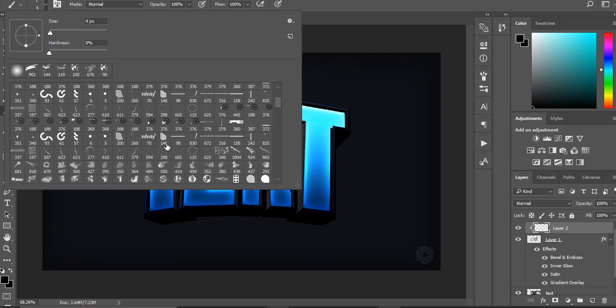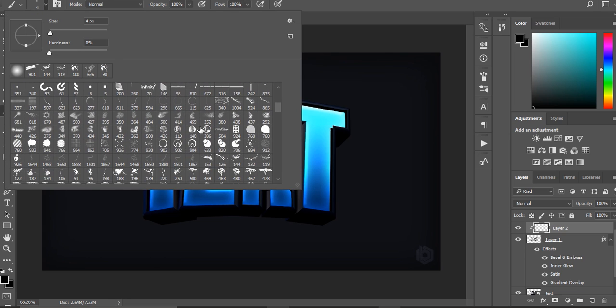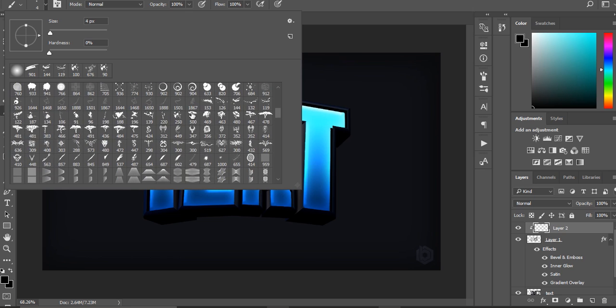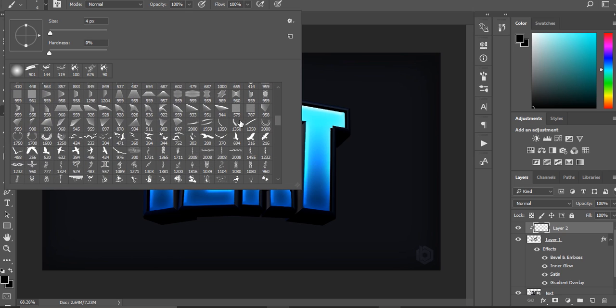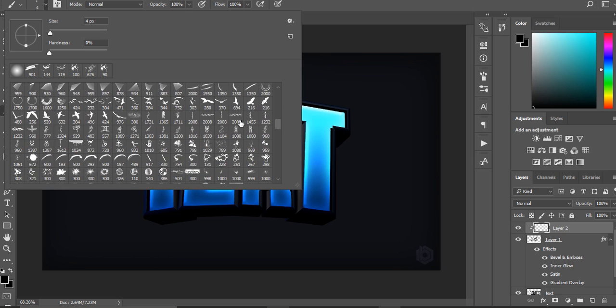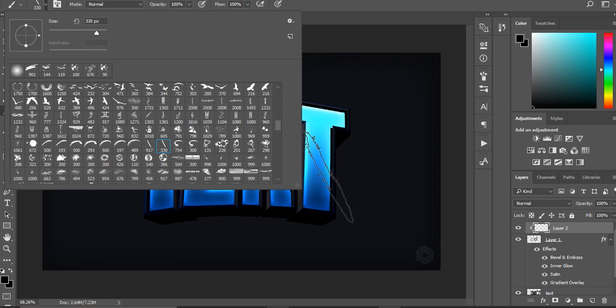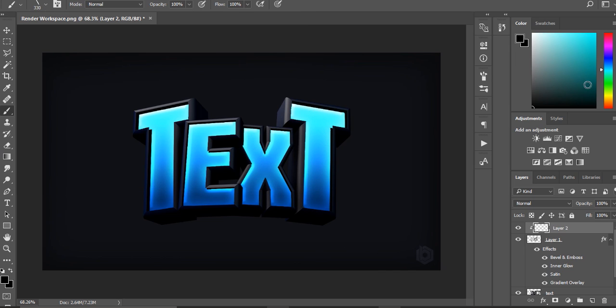So now you're gonna pretty much select the brushes which you want, really. But I want to show you the ones I pretty much use for most of my text banners. You can use 917, actually not 917. You're gonna use brush 330. It's this cool effect right here. So make sure it's on black, and you're on this layer right here, and you're ready to go.